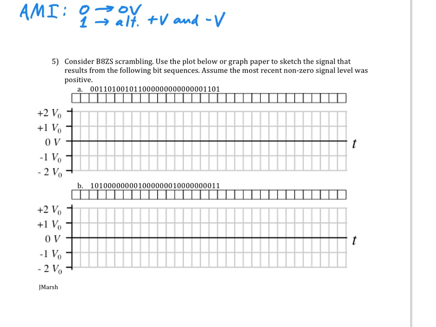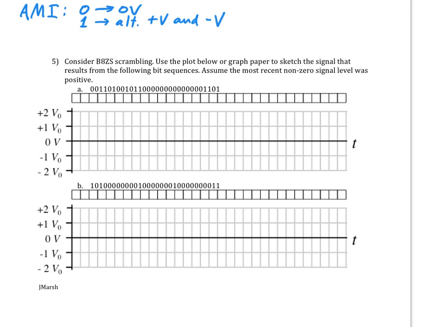And when we follow this rule, what we've got is what we call a normal bipolar transition, where we go from positive V to minus V every time we get a 1. Okay? And V just stands for some voltage. Here it's labeled V0.